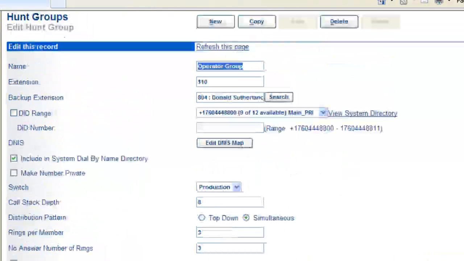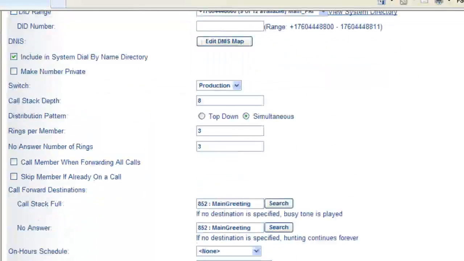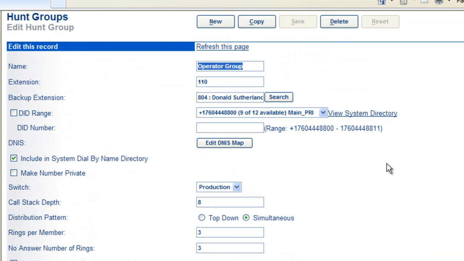The fill-in-the-form capability for an operator and a work group looks very similar. Let's start at the top. You're going to give it a name. It's just a fill-in-the-form, drop a name in here. Try to pick something that makes sense so when you're looking at it on the quick look screen, or the hunt group summary, it'll make sense to you.